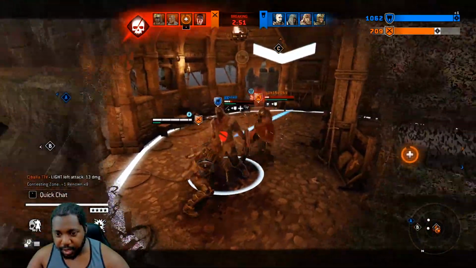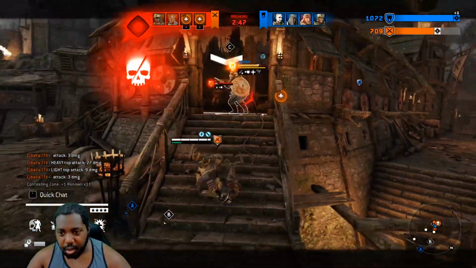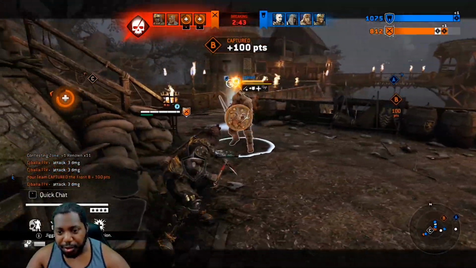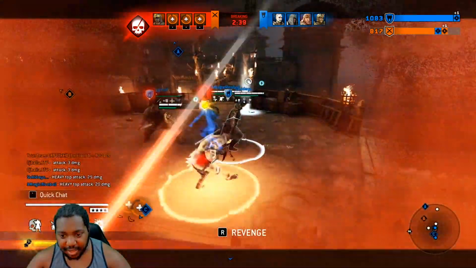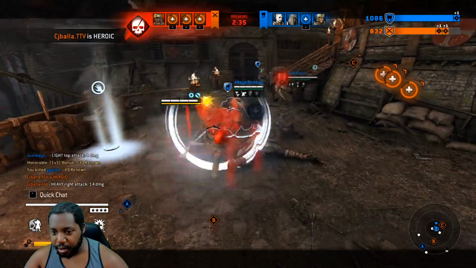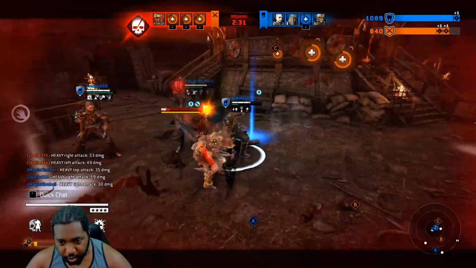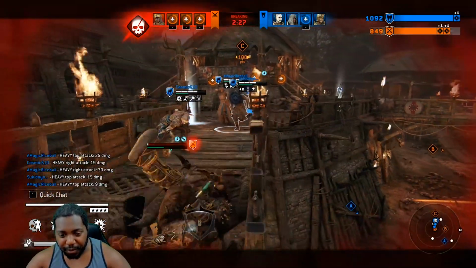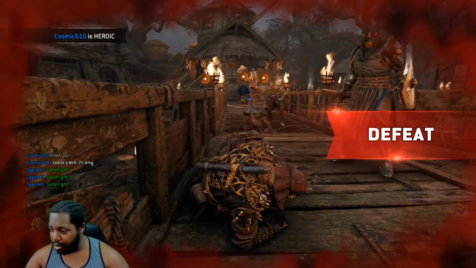Oh, he's just going to spam that. All right. So there you go. You've got to go after the dude who literally is full health. That's crazy. Zone. He's dead. Give him a range. Give him a heavy. Oh, they took away my backflip, but he can do that. Ooh.